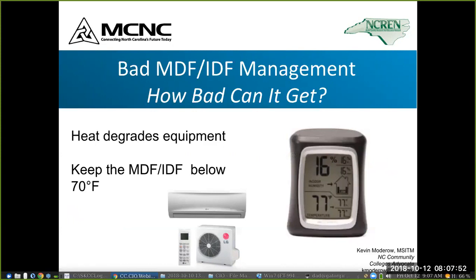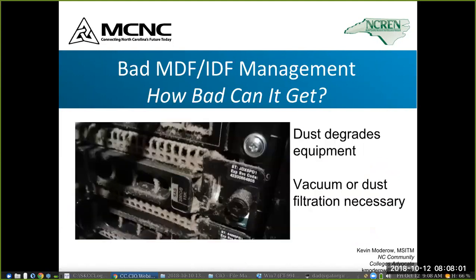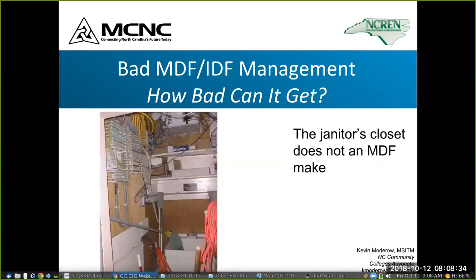We don't want an environment that is excessively dusty or has other chemicals that might be nearby or stored in the same room. So dust is also an enemy. Most network equipment has some sort of air circulation device, whether we're talking about routers, switches, or servers. And dust can accumulate and affect the electrical contacts. It can also affect the ability of the device to radiate its own heat. And all of these things can degrade the equipment and cause it to go out of service prematurely.